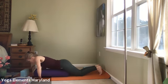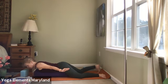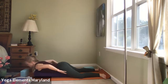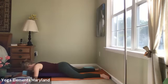Before you settle into the pose, you're opening the hips. So turn one knee out, so it's the inside of the knee and the inside of the foot. And then turn the other leg out. This is opening up the hips, opening up the psoas, inner groin. Super helpful for us. And then add a little length to the legs. They're not meant to be bent. We bend them to get into the pose. And then you find the resting spot for your forehead. And your arms frame the support, whatever's comfortable for your shoulders.